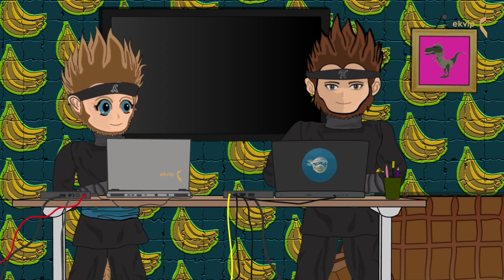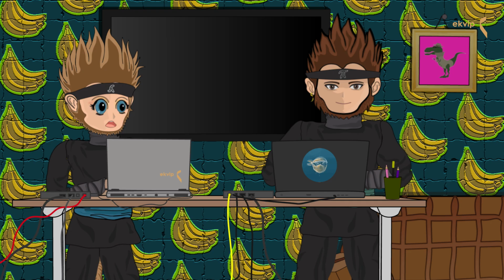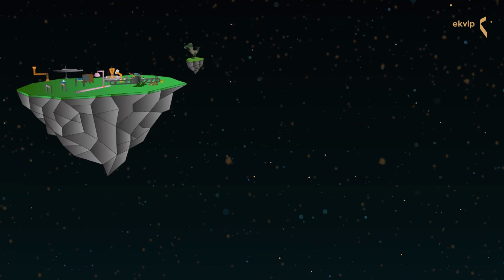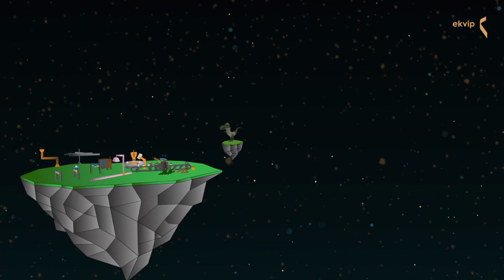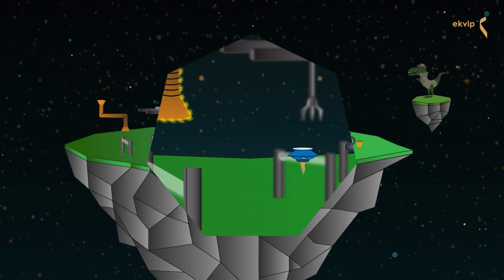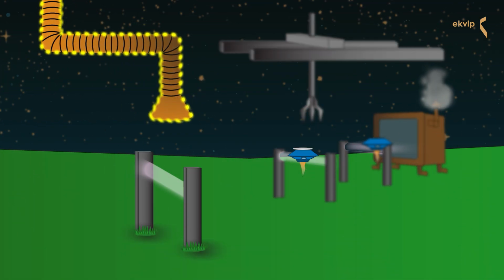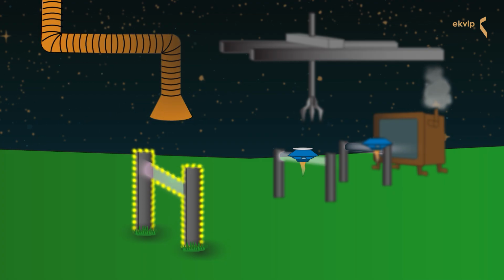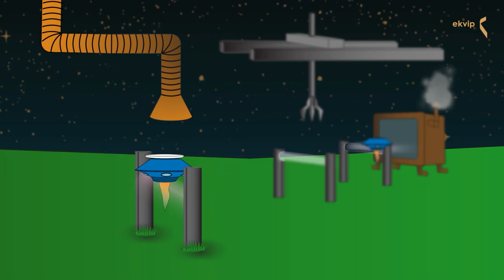So let's get started. In this project, we program several stations for the following scenario. Somewhere in the depths of outer space, a factory is floating around where cupcakes are produced on a small production line. The production line works as follows. At the beginning, there is a supplier that provides cupcake blanks. In front of the supplier, there is a light barrier. A small transport flying saucer flies towards the supplier and passes through the light barrier. When the sensor is triggered, a cupcake blank is spawned out of nowhere and lands on the transport flying saucer.